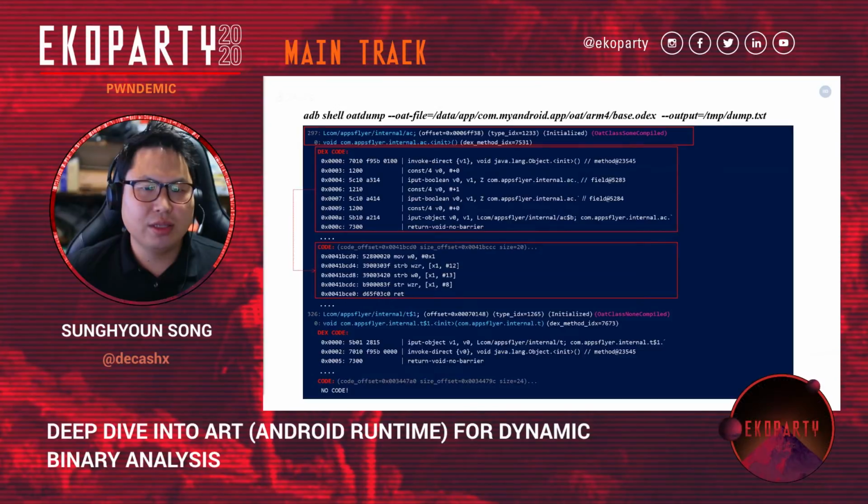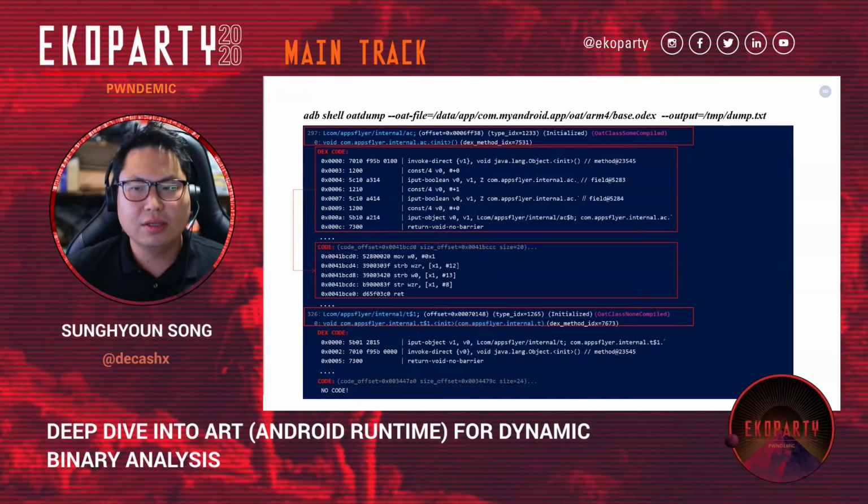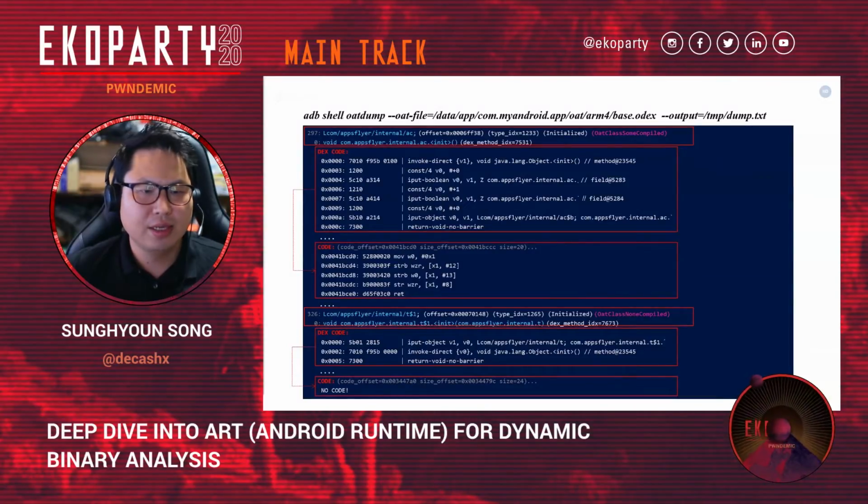And if we look at the other part, you can see the init function in class com_apply internal $1. This function has DEX code, but the code area just shows no code. It has no compiled code, but exists only as bytecode.